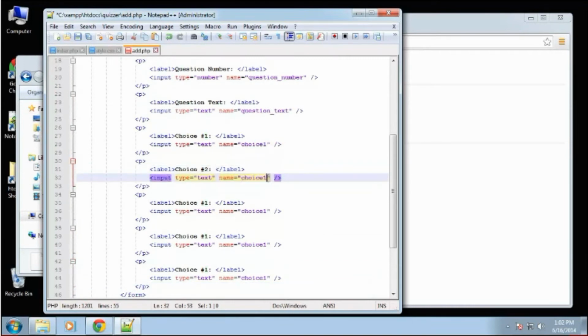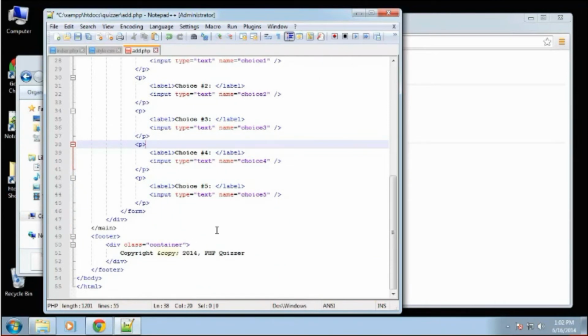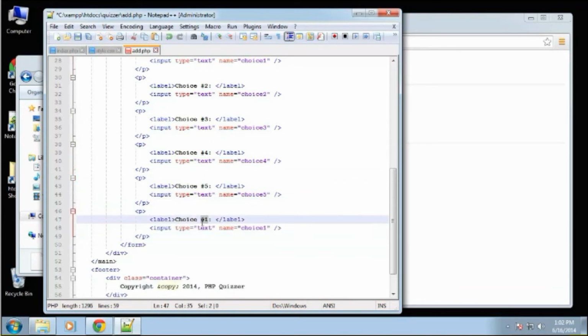Two, three, and this will be what? 1, 2, 3, okay, 4, and this will be 5. Alright, so that's all the choices.